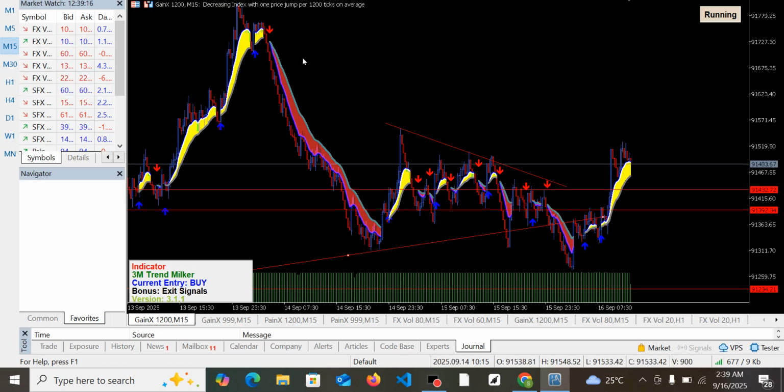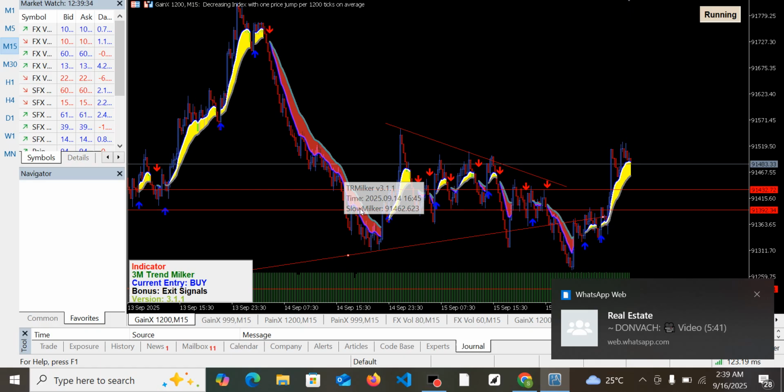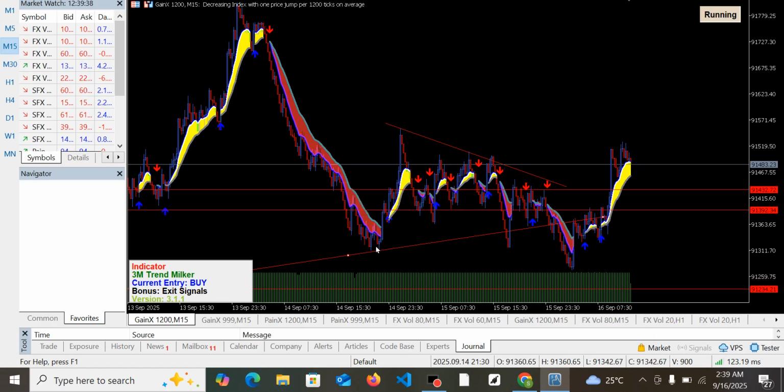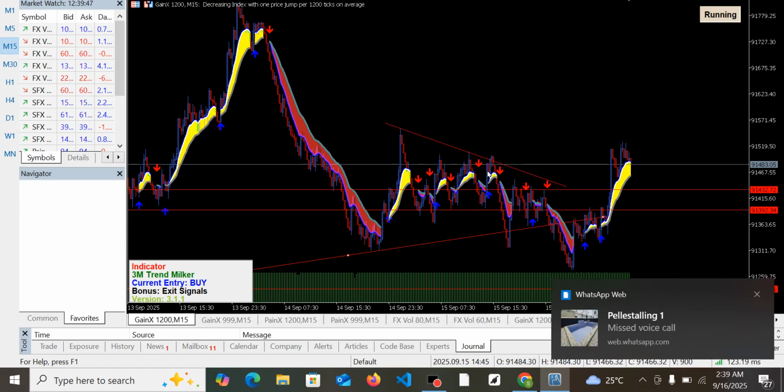Yesterday I analyzed this particular chart called GainX 1250, the 1-minute time frame, and I told you how we milked it from this resistance zone when it switched from an uptrend into a downtrend. We got a single signal from here and milked it till this very end. After getting to this particular point, it was unable to break out from there. It was making an attempt to go back on uptrend, but didn't go fully, so it was playing around there for a while.